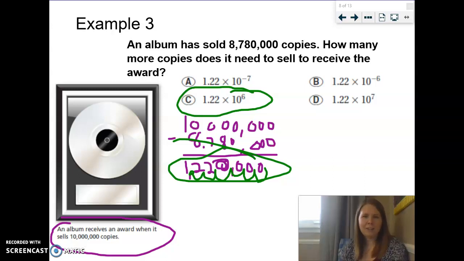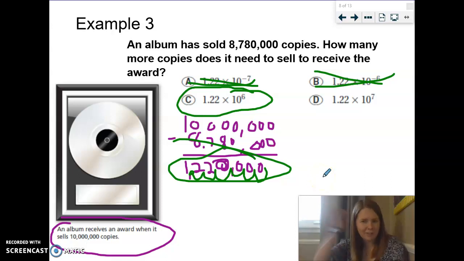Another way to realize that you could get rid of these negatives is because you can't sell a decimal of a copy. Remember that the negatives give you decimal answers. I can't sell like a third of a copy unless you're breaking the record and handing it over. And a lot of people don't buy like CDs or records anymore. A lot of you are just downloading music or using streaming sites like Spotify or Apple Music. All right.